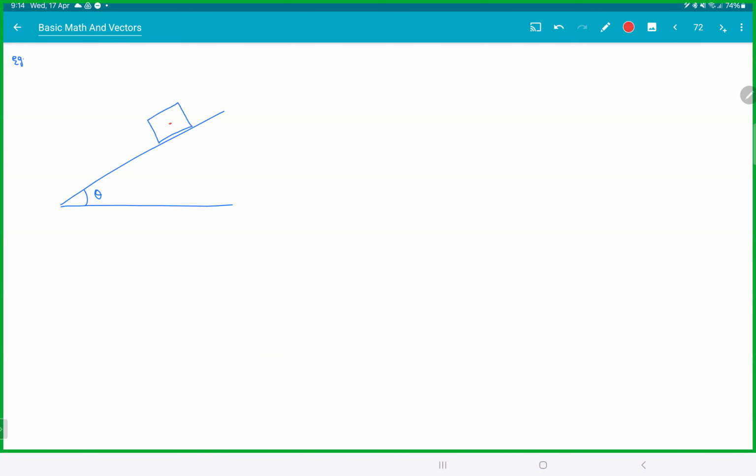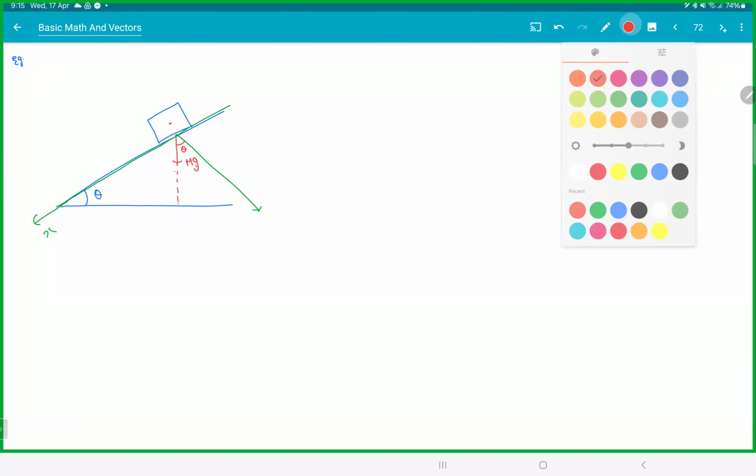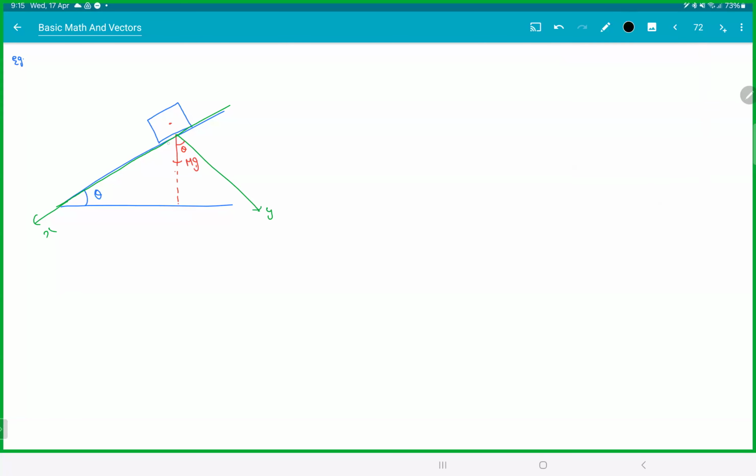So we need to find the components of this thing. So this is mg. Let's say someone has chosen this as your x-axis and this as your y-axis. You can choose your x and y axis any way you want. So see how we get the angles. This is theta, so this angle would be 90 minus theta, and this angle would be theta. So when I ask you to take components, this is what you do. The side which is touching theta will be the adjacent side. This would be mg cos theta. That's how you remember which is the adjacent side: whichever side the angle touches is the adjacent side. This component will be mg sin theta.